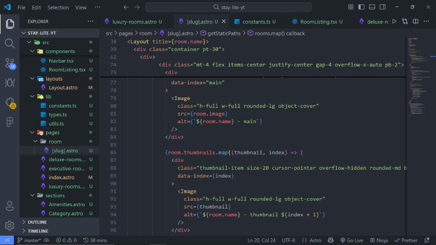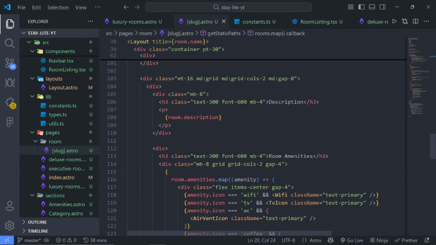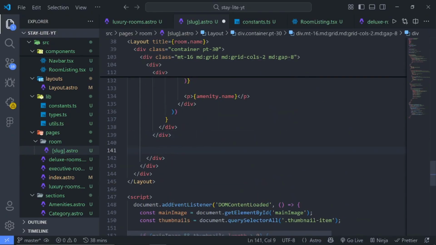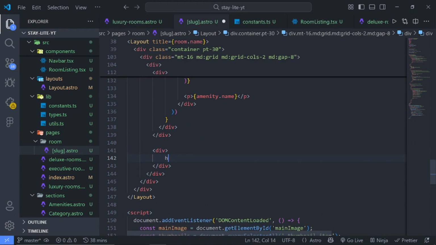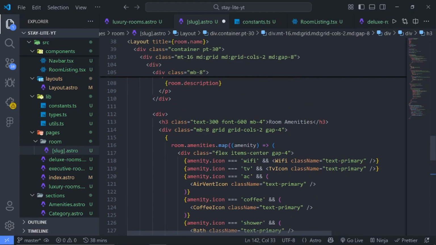All right, and we'll also add the reviews section. So just underneath this, bring in a div, and this will have an h3 that says customer reviews. I think we'll still use the same styling.